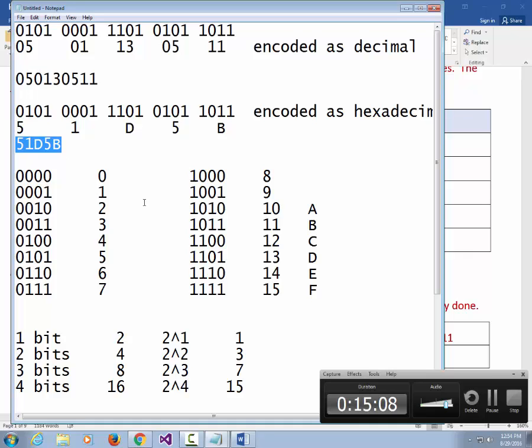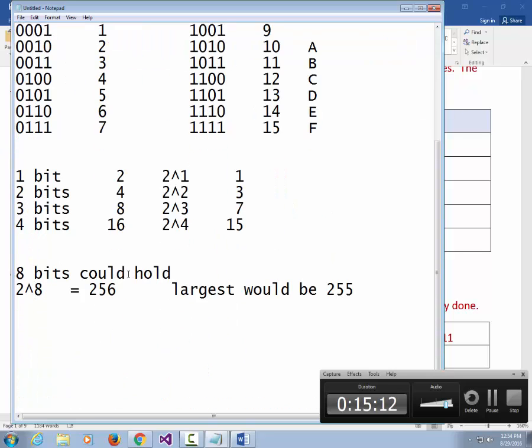So if you were going to count in hexadecimal, and let's say we had three different places, then this is 16 to the power of 0, which is just 1. That's the ones column. This is 16 to the power of 1, the next one, which is 16. And I'm not going to ask you to do this conversion in your head. And this is 16 to the power of 2 in this column.